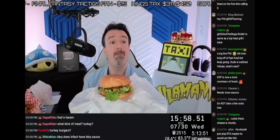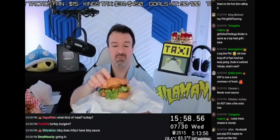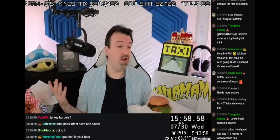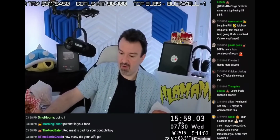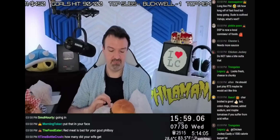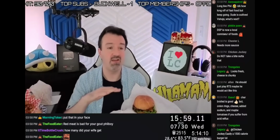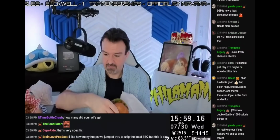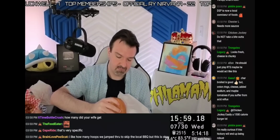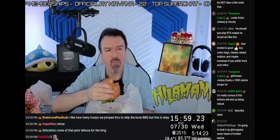Hickory barbecue burger. There you go. Take a look. There you go. All right. Let's try it out. The Hickory barbecue burger from Shake and Go. By the way, I like the green leaf lettuce instead of crappy iceberg shredded lettuce. That's a nice touch. Okay. Here we go. Devour, devour.